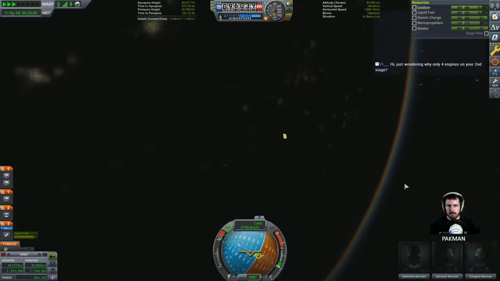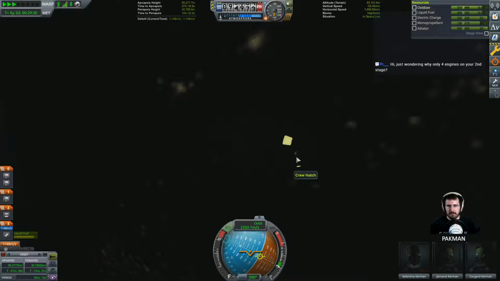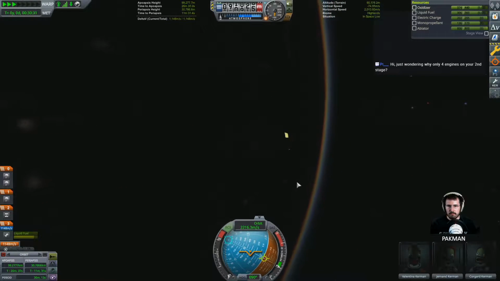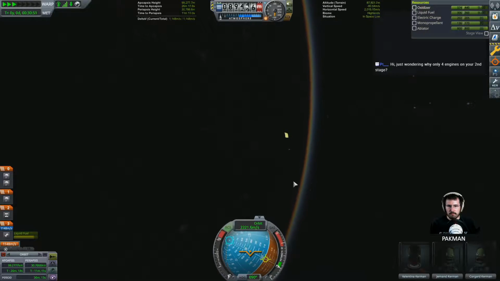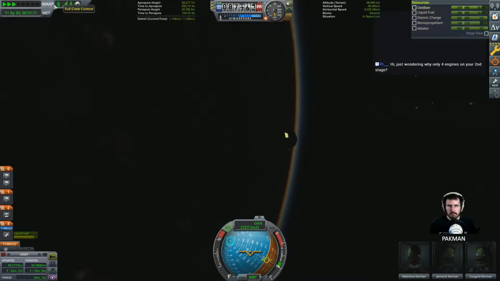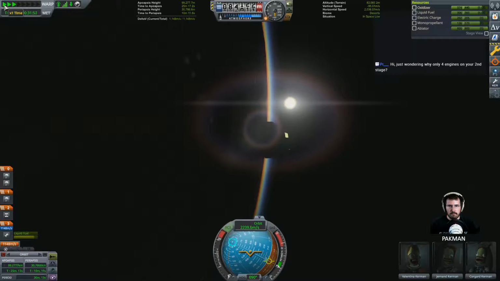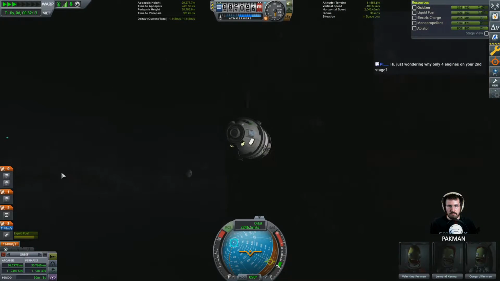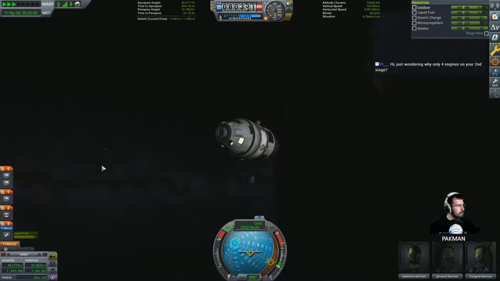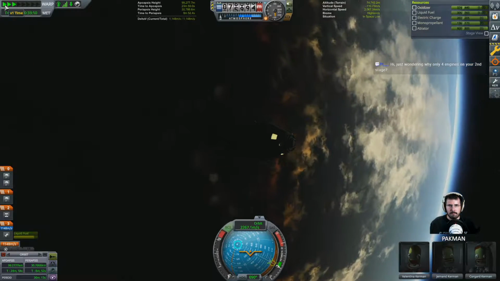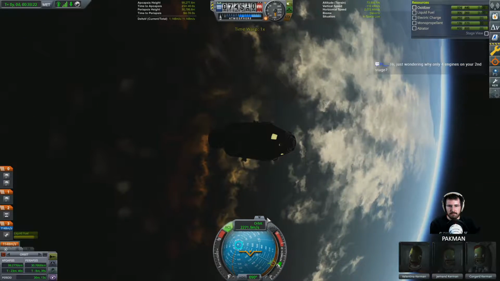We'll fast forward till we're close to atmospheric interface. Looks cool. Close enough.